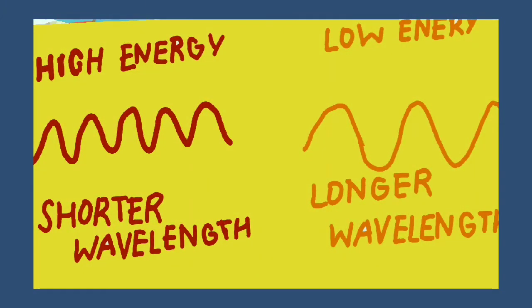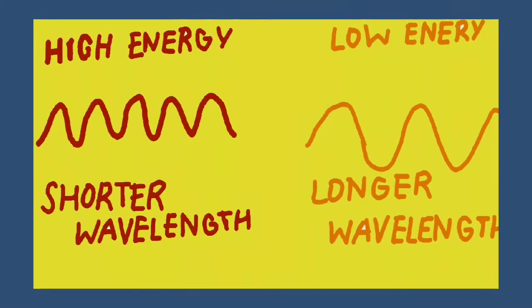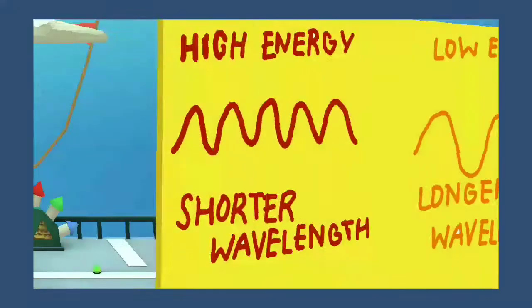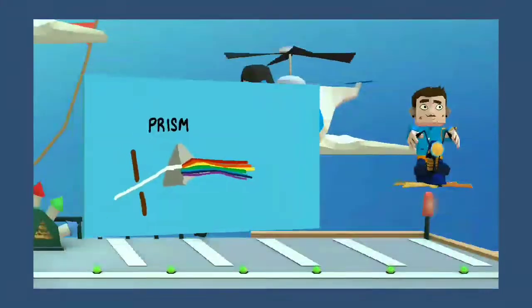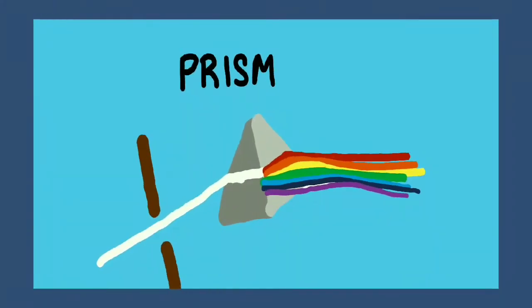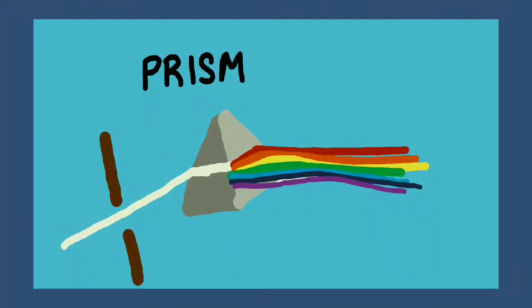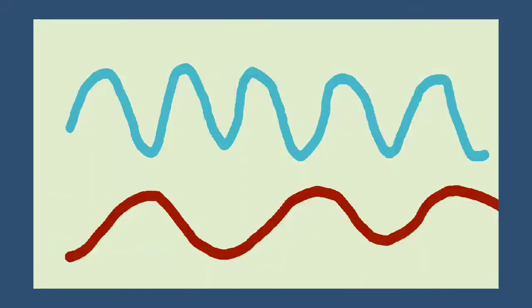The highest energy is also the shorter wavelength and high frequency, while the lower energy has the longer wavelength and low frequency than the high energy counterparts. When you see a prism split up sunlight into its individual components, the reason the light splits is the fact that redder light has a longer wavelength than bluer light. The blue component of the spectrum of visible light has shorter wavelengths and higher frequencies than the red component.